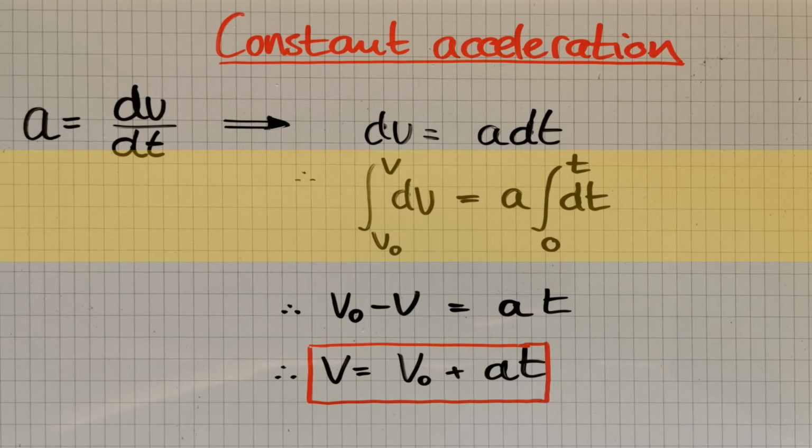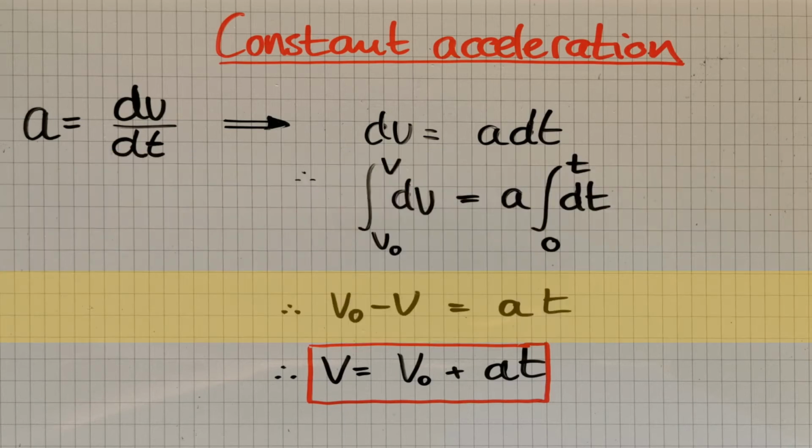Now, because we assume that acceleration is constant, we can take the a out of the integral sign. You will see that we'll do a problem in the end where acceleration is not constant. Then you need to keep that in mind and integrate the a. We'll do an example like that. But if you assume acceleration to be constant, you can take it out of the integral sign. You get a times the integral from 0 to t of dt.